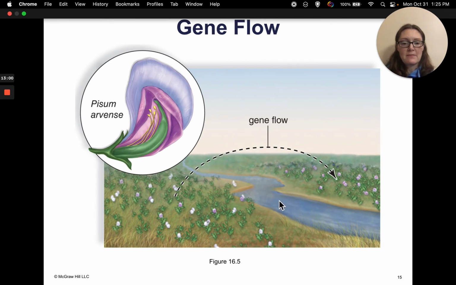So here's an example. There's a river here, and some of these seeds could get blown across that river or carried across that river by a bird. Like the seed gets eaten, the bird flies across and defecates the seed out onto this side, and it plants over here and grows over here. And so the population that grows over here is different than the population that grows over here. So this is an example of gene flow across the river.